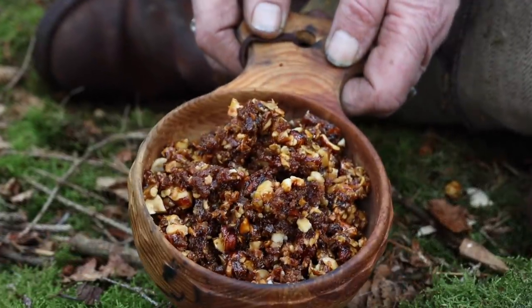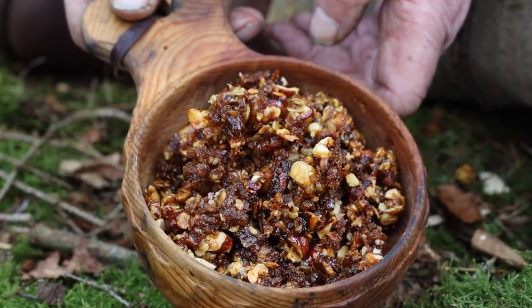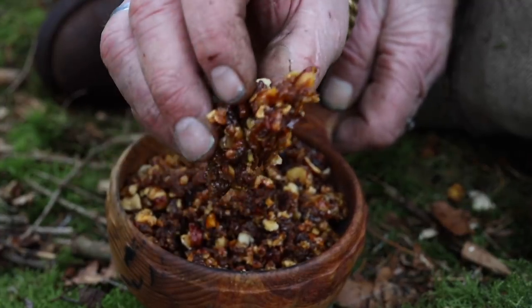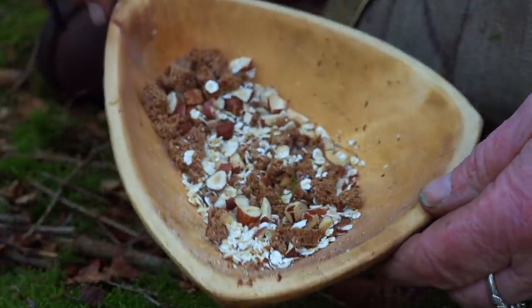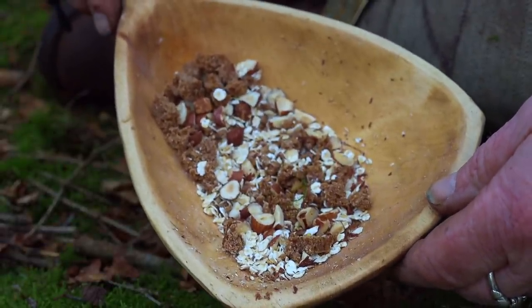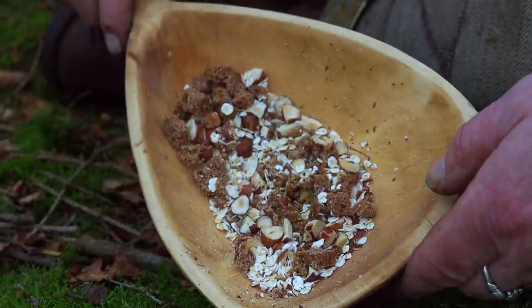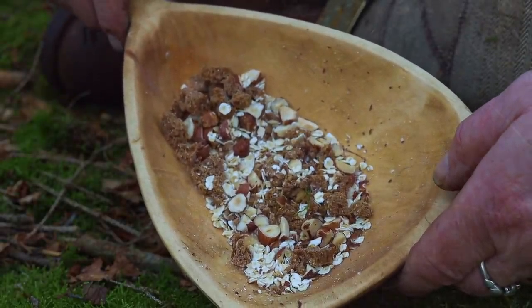And then I think I'll pack it in small pieces and take it with me when I'm out on my Viking hikes. It's very delicious. And the rest that I didn't use in my Viking energy bar, I put out here in the forest for the animals, to give back something to nature. Old Norse tradition.